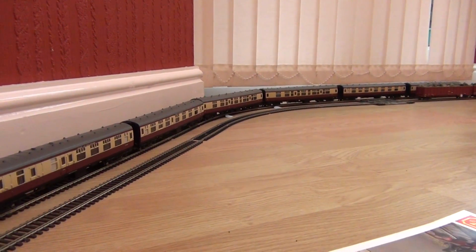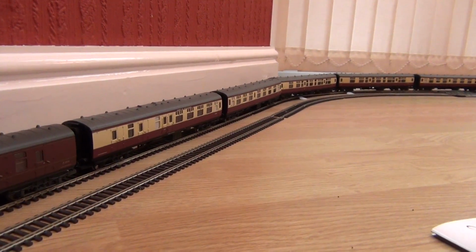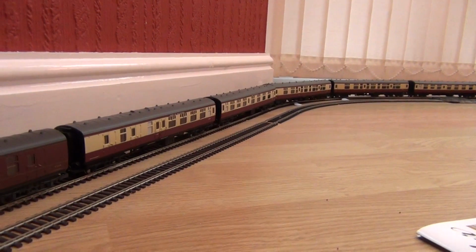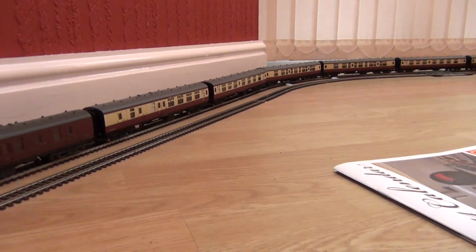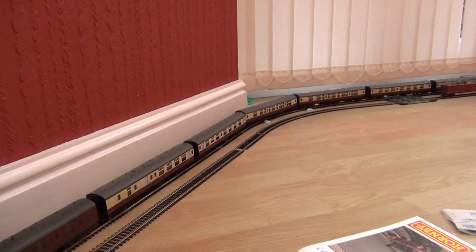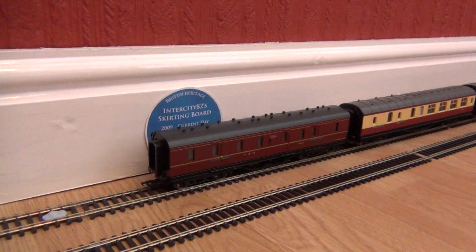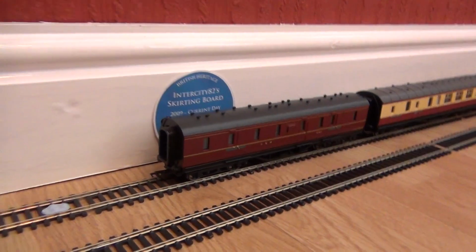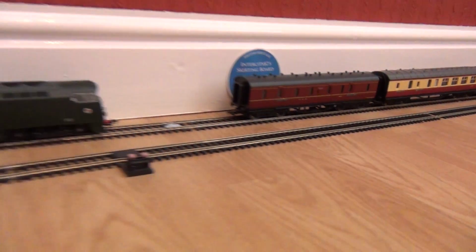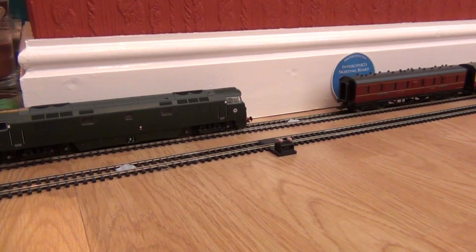So I thought, why not? They are such nice coaches, and the Western probably would be seen hauling Mark 1 coaches anyway. I thought, let's just go for it. So there's all those there, that one there, those 4, and this one here. That's a total of 4, 6, 10, 12. 12 coaches. Wow. This is going to look good. At least I hope it is. I'm sure the Western can cope.